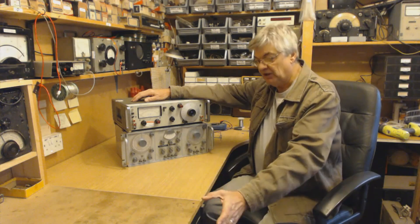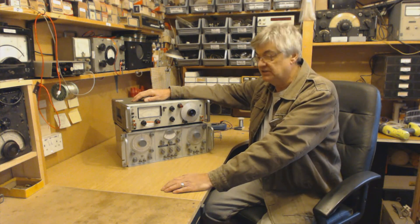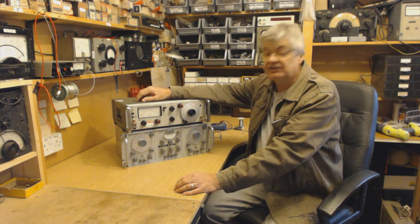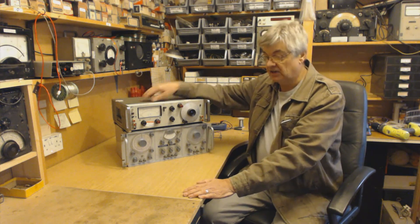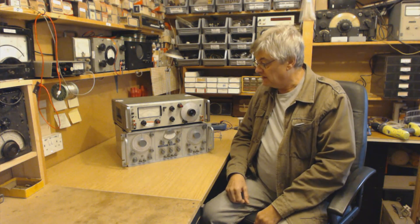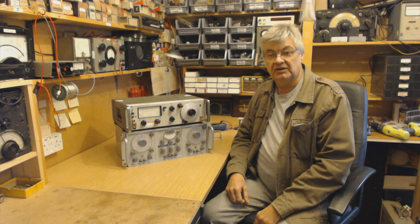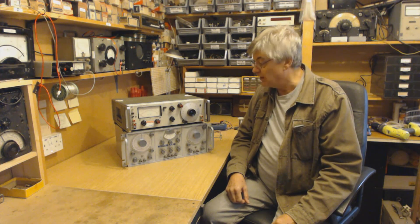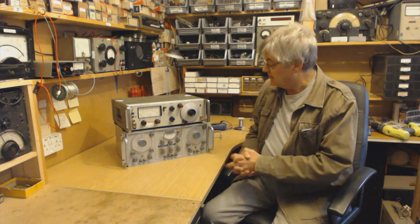So you put a clean signal into the amp - the output of the amp is obviously across the loudspeaker and you take it from there. If you've got say a one kilohertz tone you're going to be piercing your ears when you turn the amp up, so replace the speaker with a dummy load - a resistor, obviously one that can take the wattage of the amp and of the correct value to match the speaker.